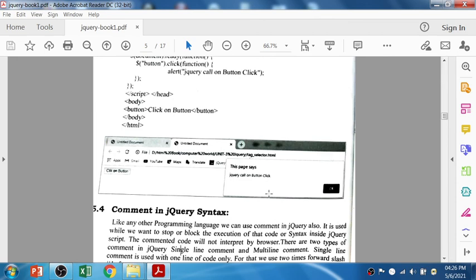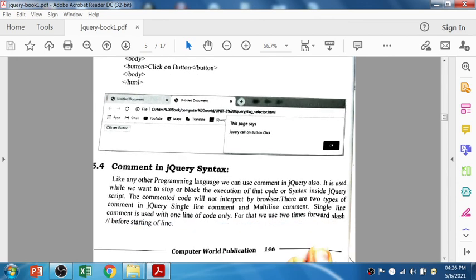The next thing that I want to include in this session is comments in jQuery, how to write comments. It is a simple way. For a single line comment, you use // with one line of code only.